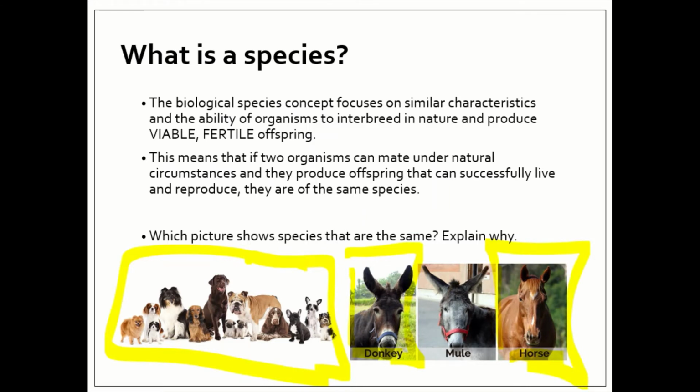And why they are different species is that when they have an offspring, it's known as a mule, and a mule is not fertile. So in order for something to be considered a species, the most widely accepted definition is that they can produce a viable fertile offspring, so that the offspring is able to keep reproducing and having more babies. If you take a crossbreed of dogs, I'll use mine, I have a Jack Russell Pug. It's a Jug. He is able to have offspring. But when you have the donkey and a horse, you get a mule. That mule is unable to have offspring. So that's the one big thing, how to tell is if it's able to have offspring.